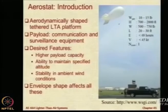Okay. So, might be because of the leakage of the gas contained inside over a period of time. That's precisely the reason. If we are able to make an envelope which has got little or no leakage, then actually there is no limit to endurance. But typically fabrics have a particular leak rate, and that introduces a limit to how many hours you can keep it without topping up. In this case, it is around 48 hours, which is good enough if you want to have a system for around 2 days to do surveillance, just one deployment and it is there.